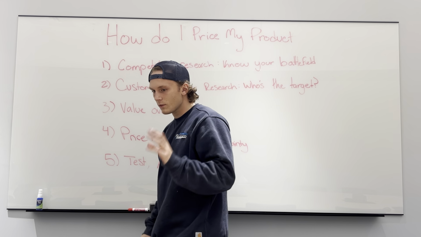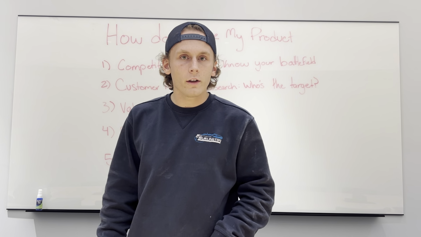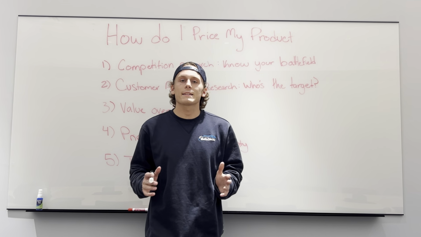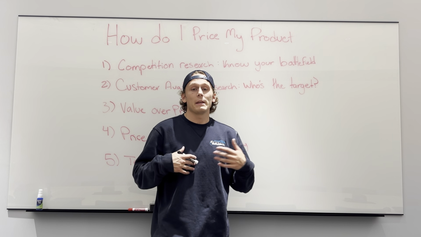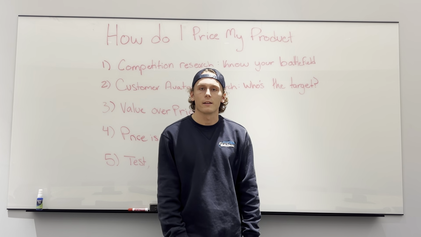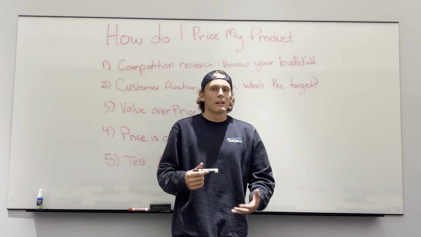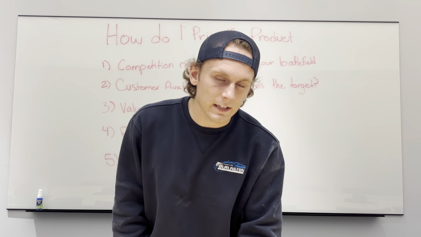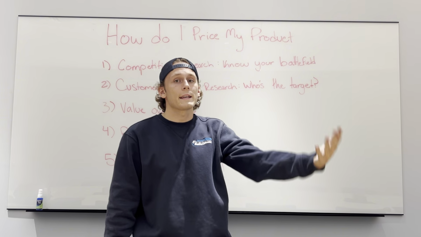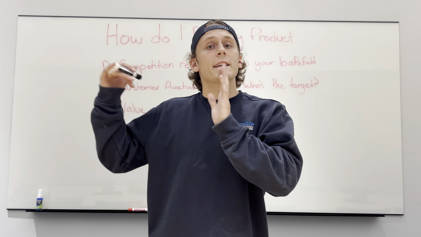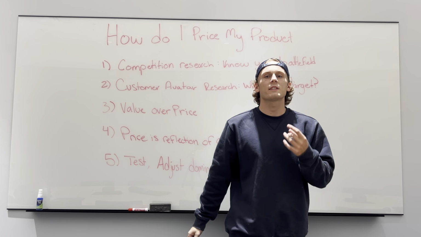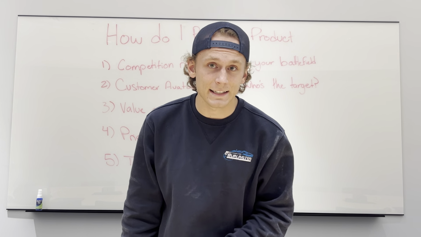Number 2, customer avatar. Who are you selling to, okay? Your product is not intended for everyone. Me selling window cleaning and pressure washing isn't meant for a 12-year-old kid who's on his iPad. He doesn't have a house, okay? Seems basic, but you need to know who you're selling to, because that demographic might have different price anchoring, might have different wants and needs implemented into your product, okay? Who is your target? Who are you not selling to, okay?